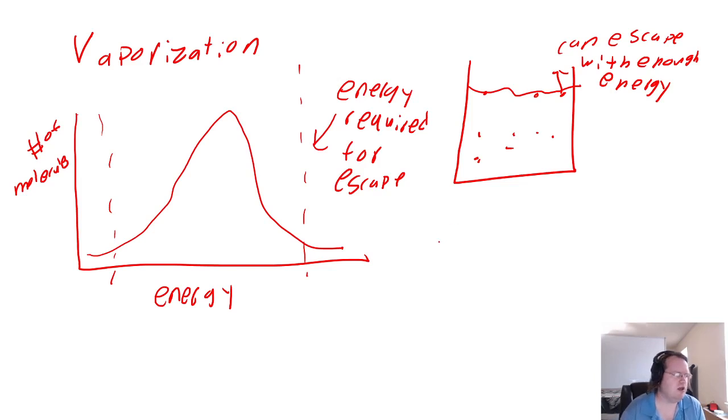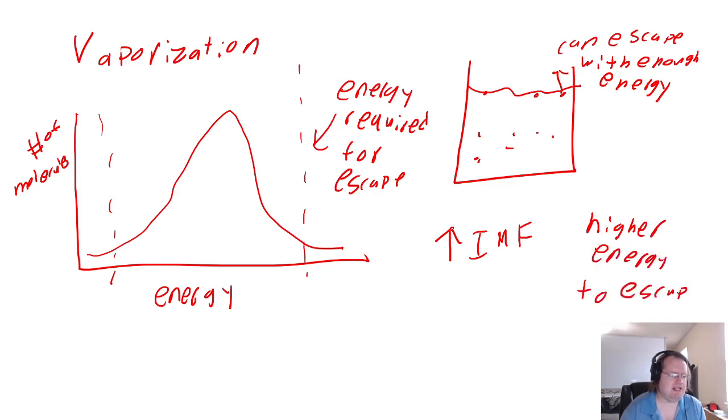Now, that makes sense that some molecules that have enough energy could escape, but how is that related to intermolecular forces? As you increase the intermolecular forces that your molecule is feeling, it takes a higher amount of energy to escape. That means it's not going to vaporize as easily. This is because the molecules like each other more, since they've got more interactions. When they escape into the air, remember we said molecules are super spread out once they get to the gas form. Because they're all spread out, they're not going to interact as much, which means they don't have those intermolecular forces for the most part, or if you're treating them as an ideal gas at all.